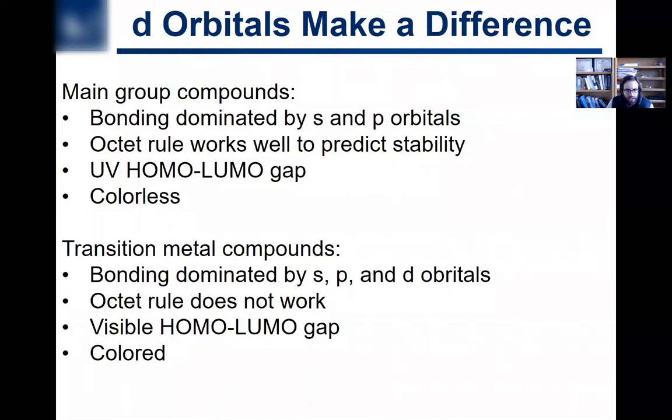Okay. But in transition metals, you have d orbitals now participating in the bonding. Because you have d orbitals, the octet rule doesn't work anymore. You have more electrons. There is an equivalent of the octet rule we'll talk about, but it's not super great at predicting. It's called the 18 electron rule because you have 8 electrons in the s and p to get to the valence state plus the 10 d electrons, right? So that's a total of 18. But you're going to have a visible HOMO-LUMO gap because you have these weaker bonding and anti-bonding interactions from the d orbitals being involved in the bonding. There's just less overlap. And so that gives rise to all these different colors.